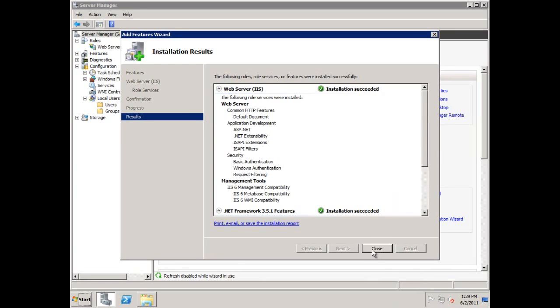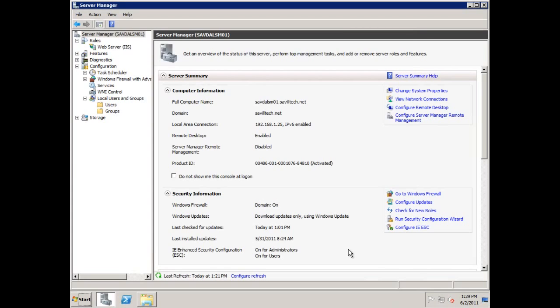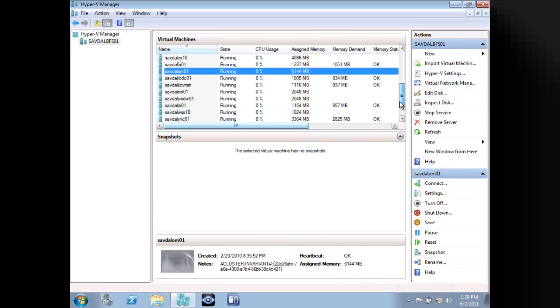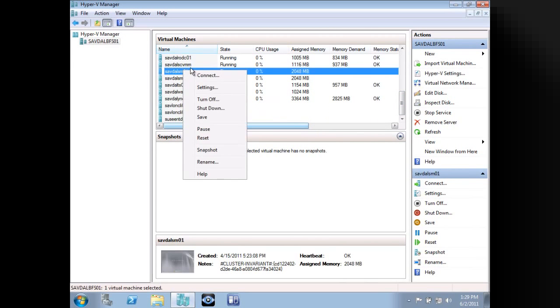Once the prereqs are all done, we're in a good place. We can go ahead and launch the installation. So I'm going to insert the media. Again, I'm just going to do this through Hyper-V, so it's a virtual machine.